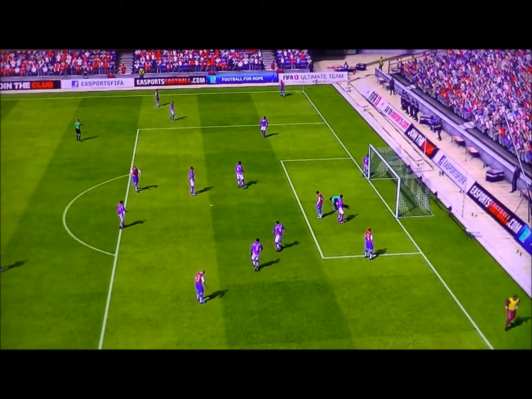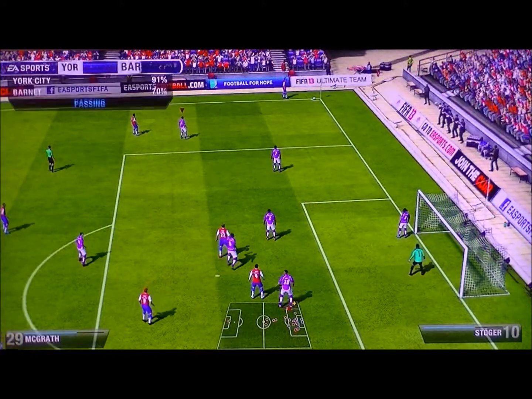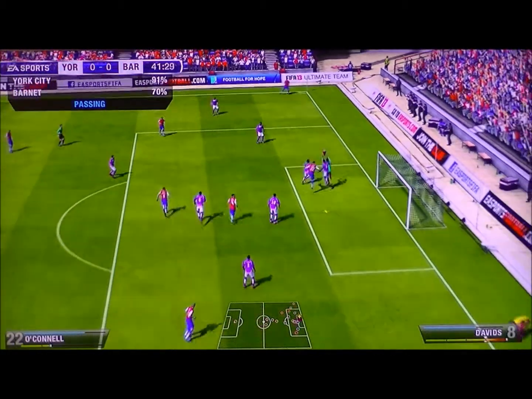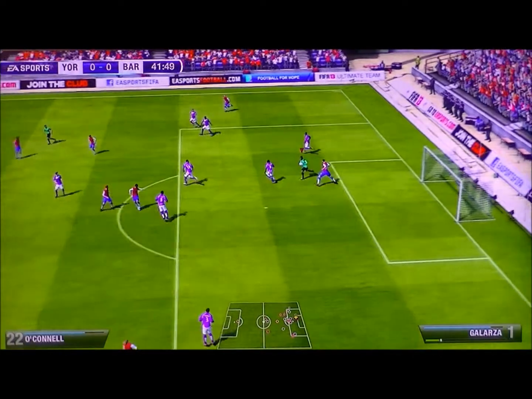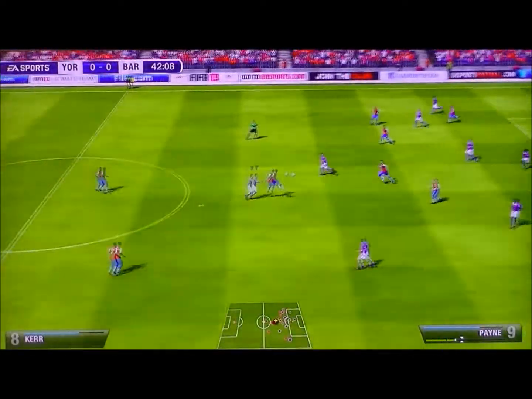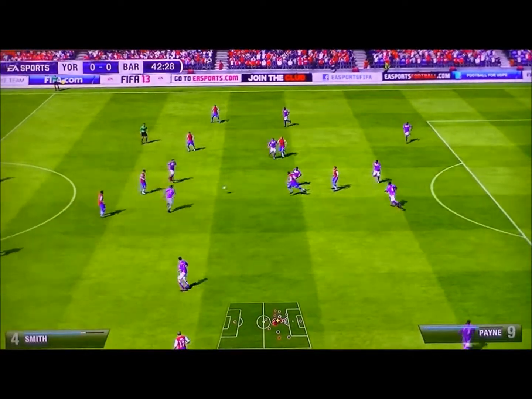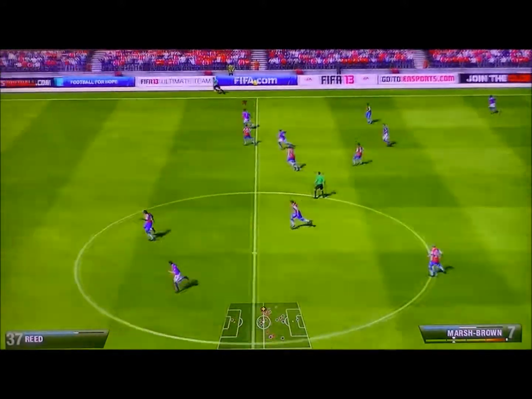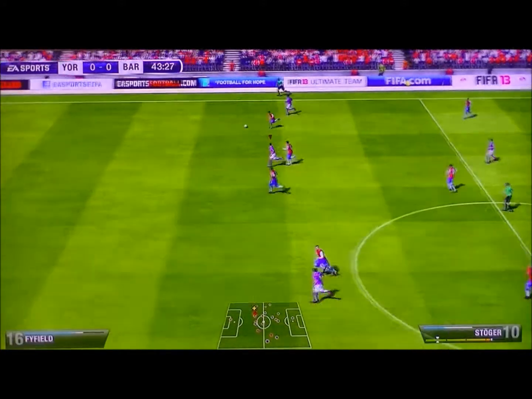That was a good save there from Galatha. I really fell asleep when that corner came in and very nearly paid the price for it. As you can see again, Galatha off his line. Now, this is something that I didn't think Graham Stack would bring to my team, which Galatha does, is that presence around the box. As you saw from my first pre-season game, Stack was a bit drop-happy, shall we say.